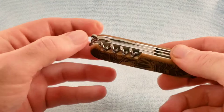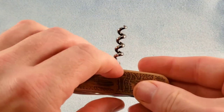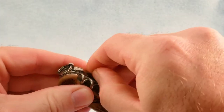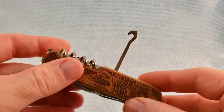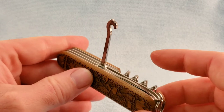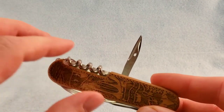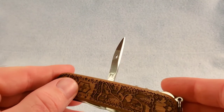We get our key ring. Get a four-turn solid corkscrew. Our parcel hook or multi-purpose hook. Standard reamer awl with the sewing eye and the sharpened edge.